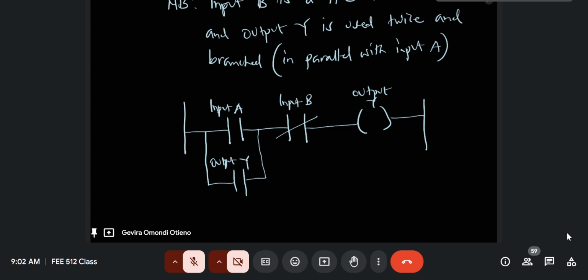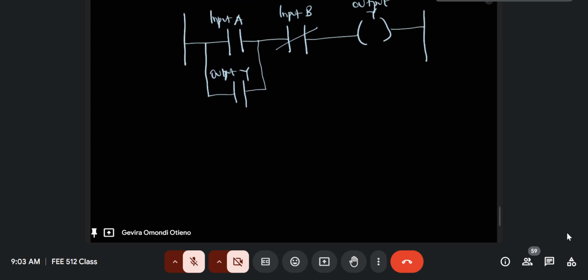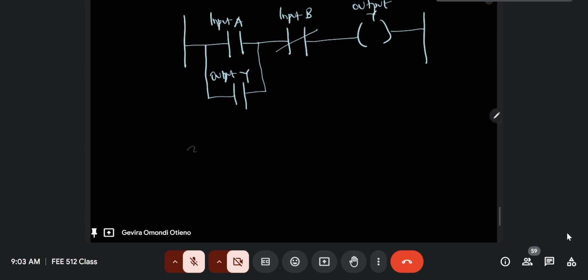Input B has to be a normally closed contact. Now, if I were to draw this using a different color to denote the state of each case, we know very well, so if we energized the rails.